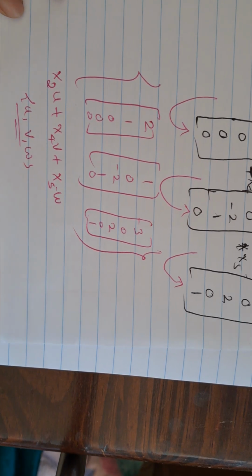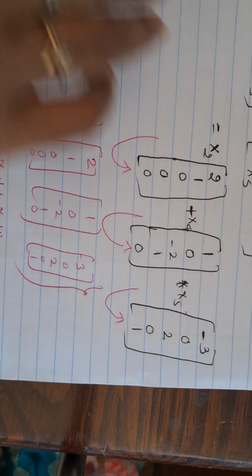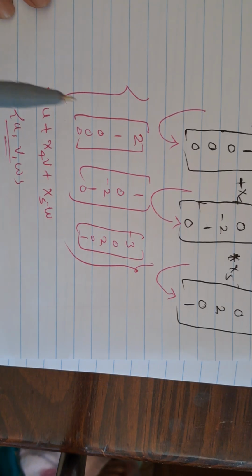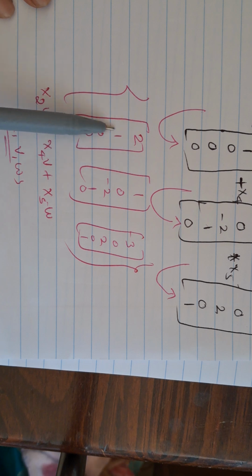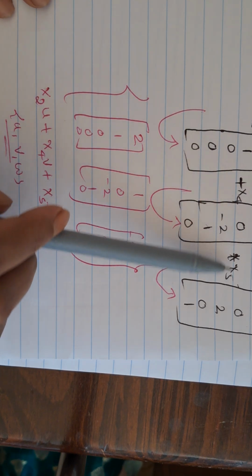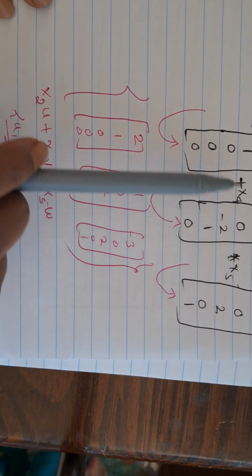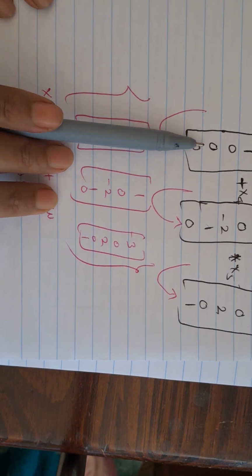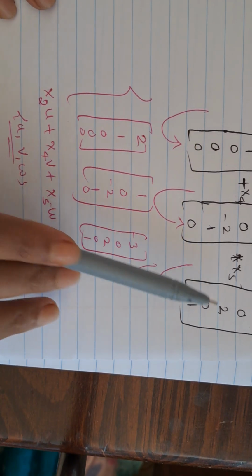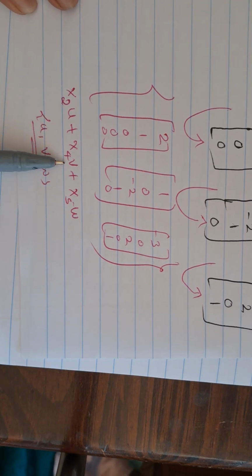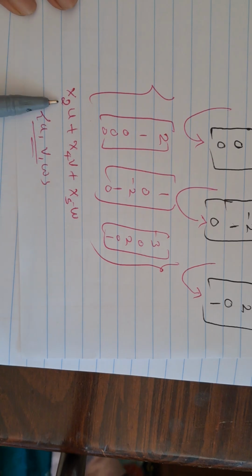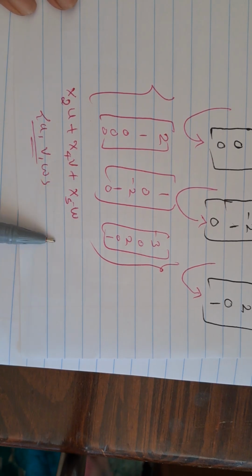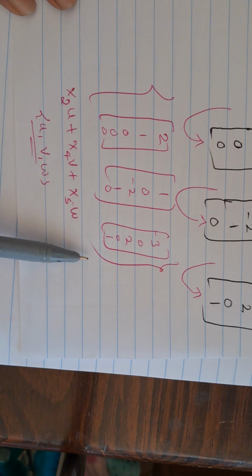Alright. So what is important here is that the spanning set produced by the method we have discussed is automatically linearly independent. That means these three vectors are linearly independent because they are related to the free variables. When they are related to free variables, they are not scalar multiples of each other. So x2 into u plus x4 into v plus x5 into w can be 0 only if x2, x4, x5 are 0. That is the only solution, right? Then we say that u, v, w are linearly independent.